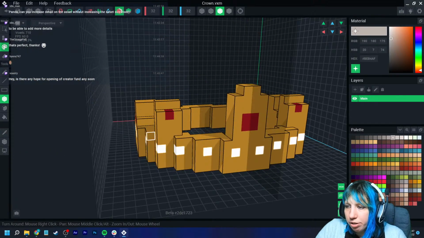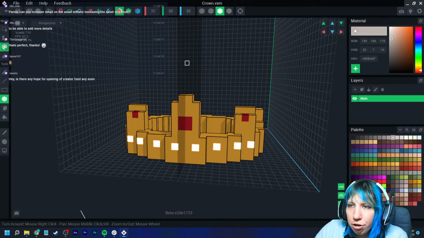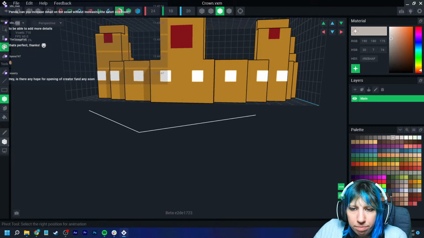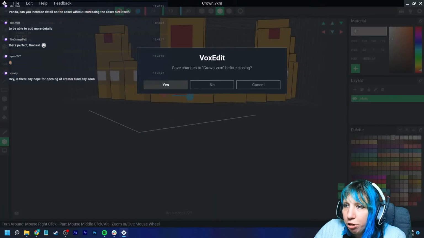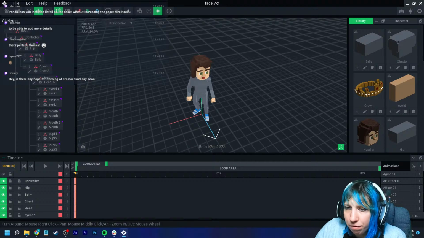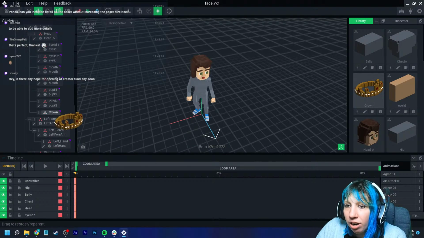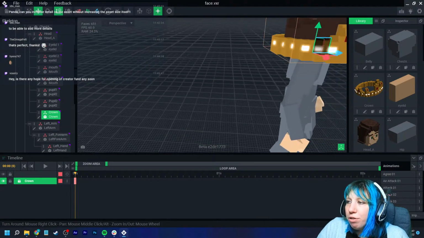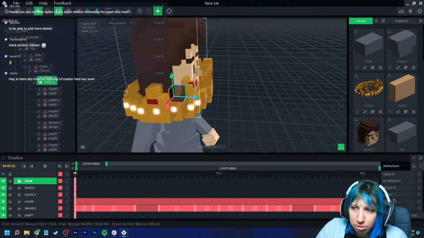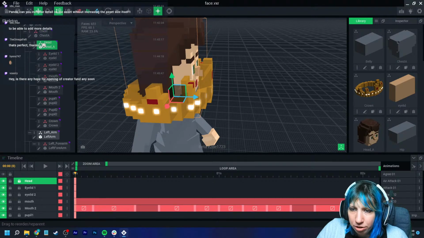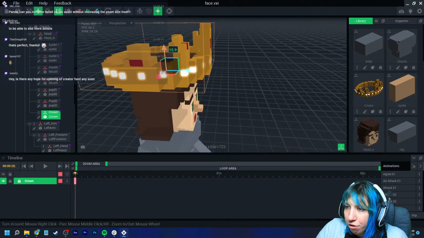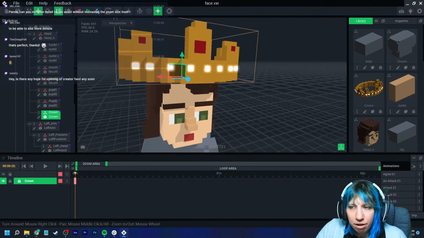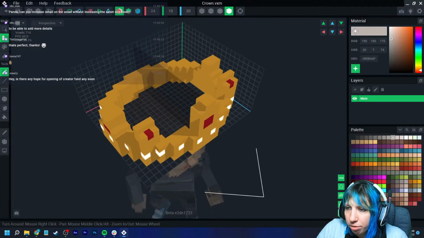There we go. Right, so we got our little diamonds going across. This is gonna be too big, I'm sure, but we've got the crown. Please at least be too big. Yep, the crown is huge. Crown is absolutely massive, but we're going to just fully ignore the fact that this crown is. I can't ignore that. That's ridiculous.